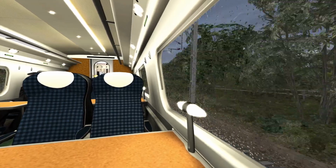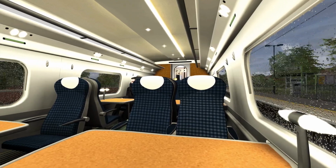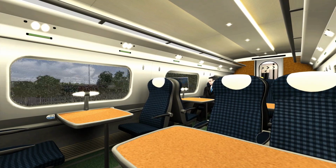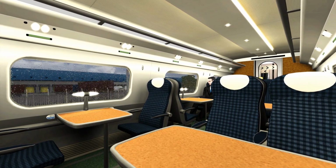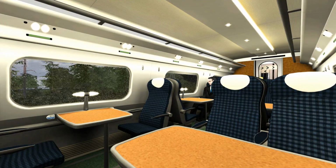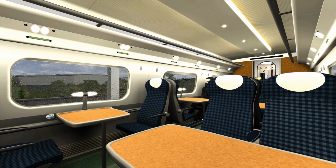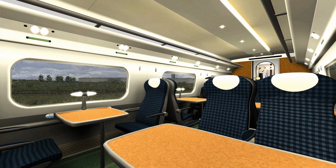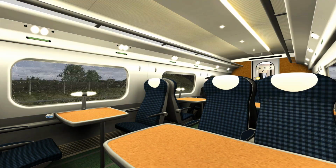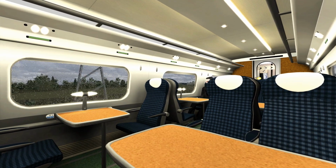As we tilt around the corner here in the Pendolino, which has been in Train Simulator for ages and is really old, we really need a new one now that there's a Virgin Trains thing. We've got Virgin Trains potential. That is what we need. That guy's just staring out the window. It's what I've been doing the entire time. Could you imagine if you're just sitting on a train like this, and all of a sudden there's one guy sitting opposite you who just started talking to himself about computers and making videos? That would be very weird.